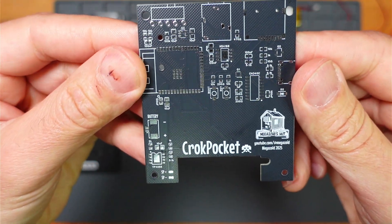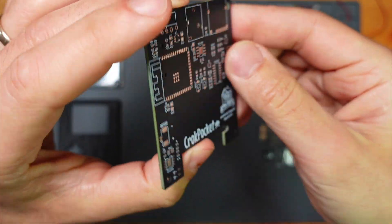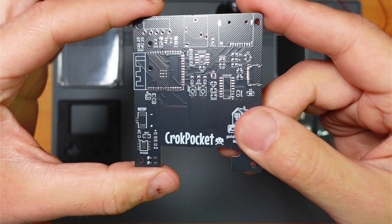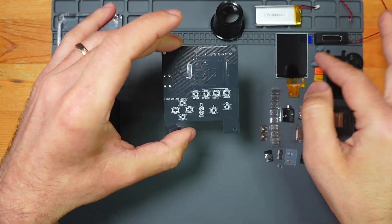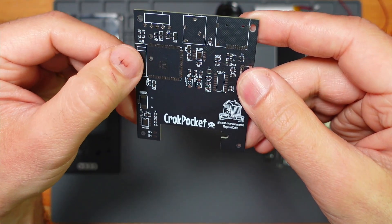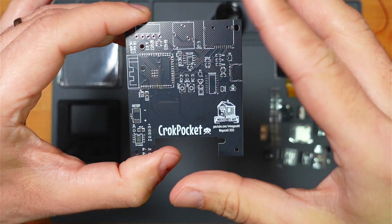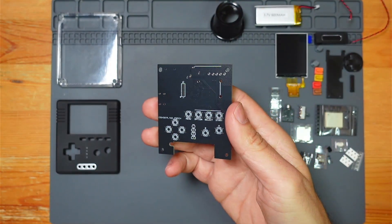This is Crock Pocket by Megazoid. I've done a previous video on this but it's gone through about five more revisions, so it's worth doing another video. I didn't actually post any of the files and it had some bugs, so I'm quite glad I didn't post it. I've got a more traditional screen on here now — just a two inch screen — and I've changed a few components. This is the ESP32-S3 and it does the same thing as the Null Nano but doesn't actually share any of the components or schematics, so everything is different — it's just a different design.